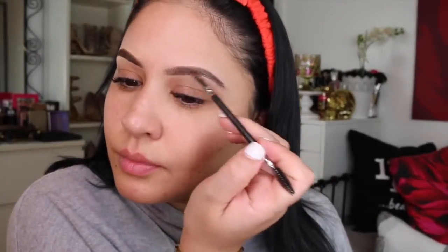And I'm using this Anastasia brush. And I'm just deepening up my brows a little bit. And I'm using this, actually no, I'm lying. I'm using a Sigma brow brush. And this is the Sigma Brow and Lash Brush. So I'm just deepening them up, making them a little bit darker, especially on the ends.